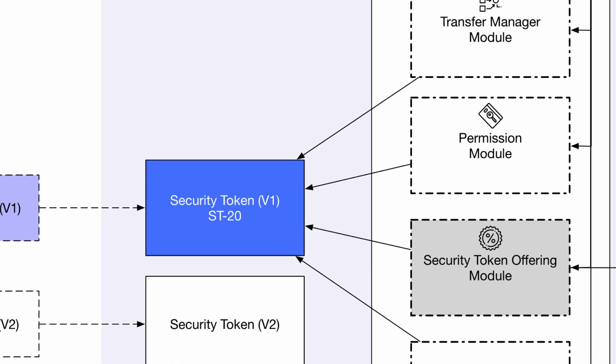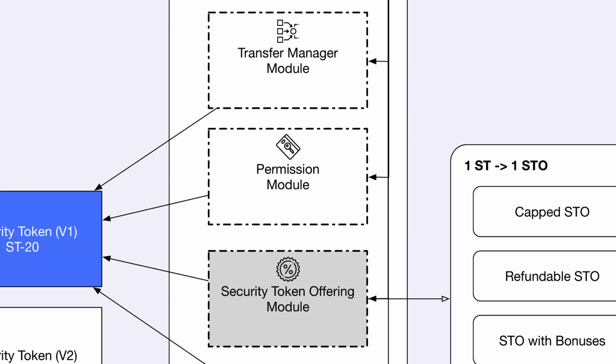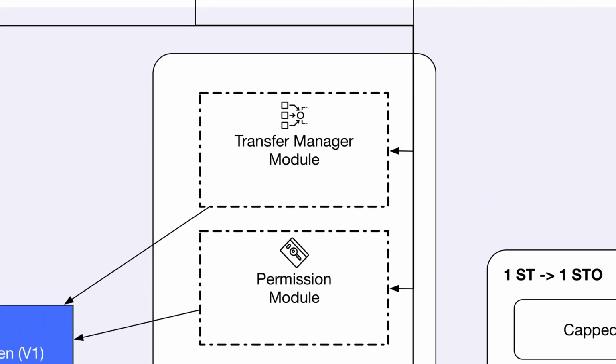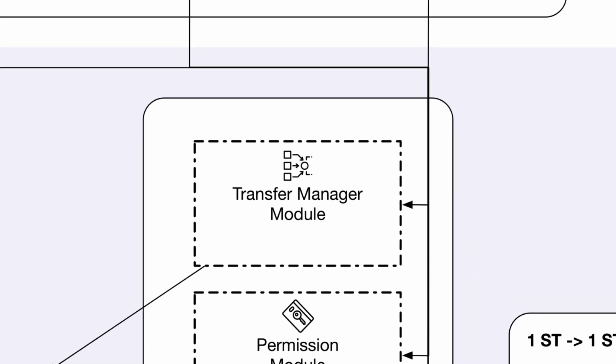So now I'm going to talk about the modules to the right here. There's different modules that can be attached to your security token. Think of it as customizing your security token for your use case. To begin, I'm going to talk about the transfer manager module that I briefly just mentioned. But essentially, these control the logic behind transfers and how they are allowed or disallowed. By default, the ST20 token gets a general transfer manager module attached to it in order to determine if transfers should be allowed based on a whitelist approach.